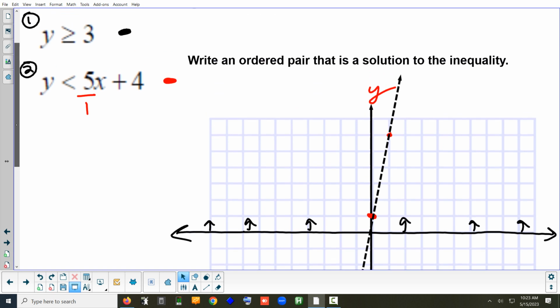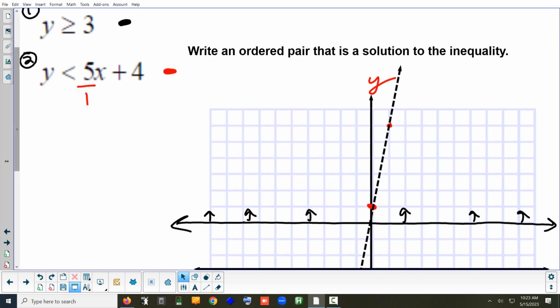And should I be shading above or below for number 2? Look at this symbol. Wouldn't you go to the side? Like across, opposite to the left? Well, it's not a special case. It is a regular case.